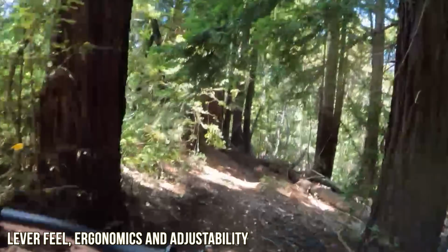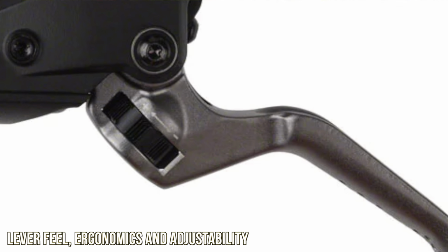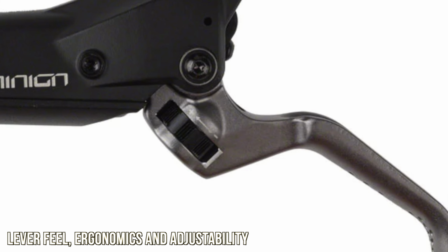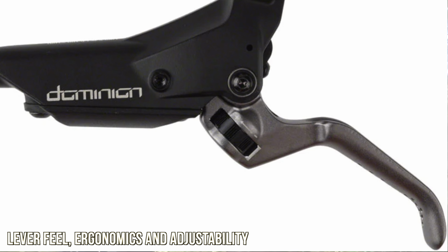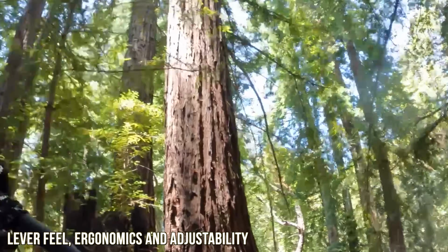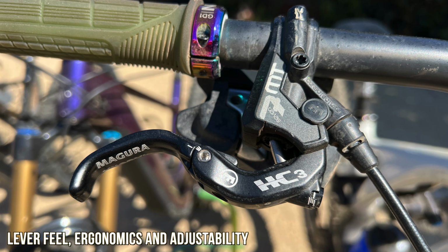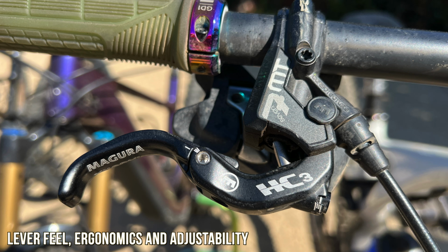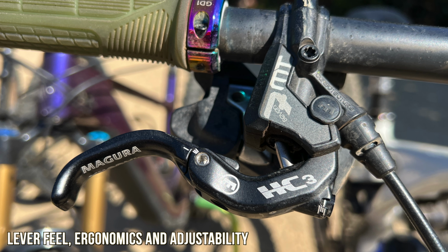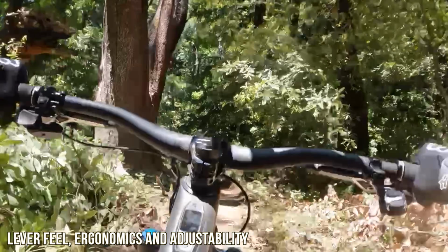We have two standouts here, the Hayes Dominion A4 and the MAGURA MT7 HC3. The Hayes Dominion A4 has reach adjust and dead stroke or contact point adjustment that are very easy to use. Very nice lever shape and size, and it seems to work very well. Reversible as well, so you could do moto style with this brake. The MAGURA MT7 was a good brake, but with the HC3 it got even better. Now, mind you, this is a small lever, a one-finger lever, but it has a good reach adjust and also leverage adjustment.